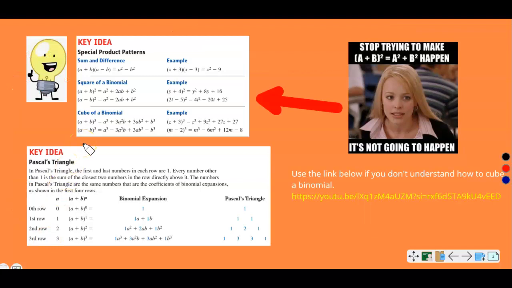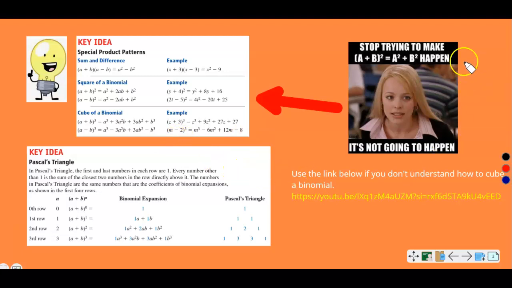All right, some key ideas. These special product patterns, again, these are huge on the ACT in being able to complete questions quickly. Almost always we see these on the ACT, or at least in years past we have. And pretty sure factoring is pretty big on the ACT, and that's a commonly missed topic. So that's something that definitely you could work on if you are going to be taking the ACT anytime this year.